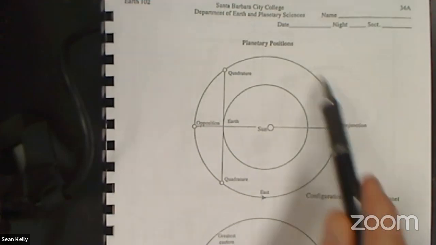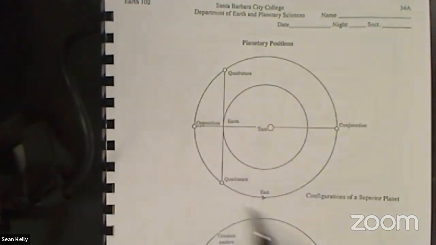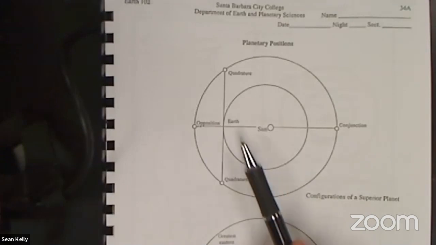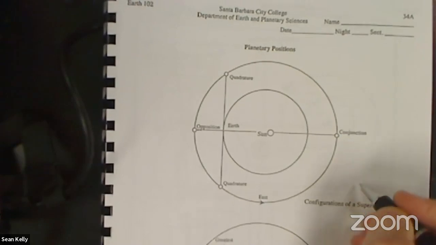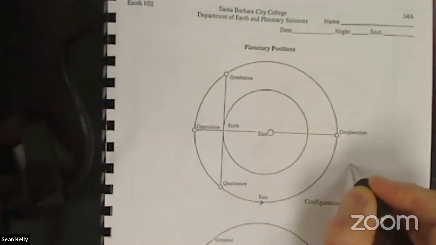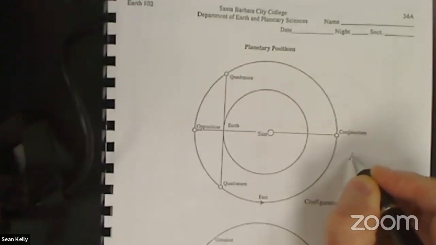And there's going to be a superior planet. What do you notice about the superior planet? Is it closer or further from the sun? Further. Further away, right? So which planets are we talking about that are superior to the Earth? Let's do them in order. What's the first planet further away from the sun than the Earth? Pluto. Well, that's the furthest away. How about starting with the Earth? Which one is the next one?